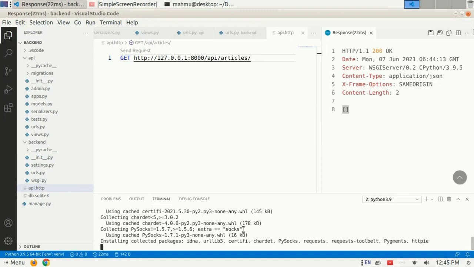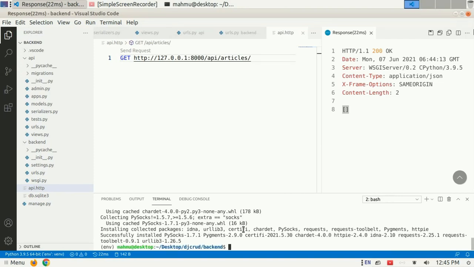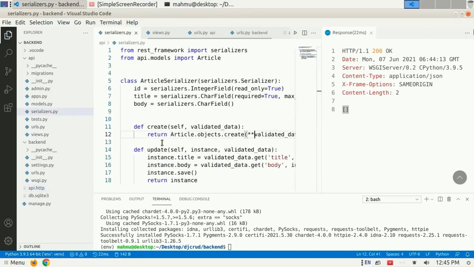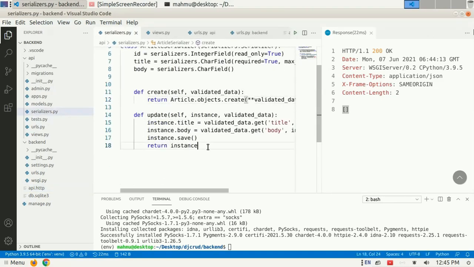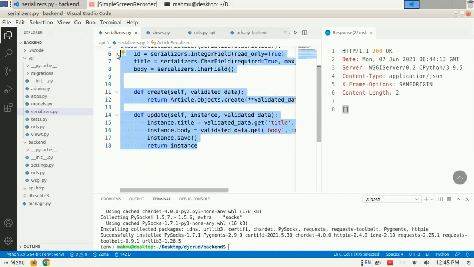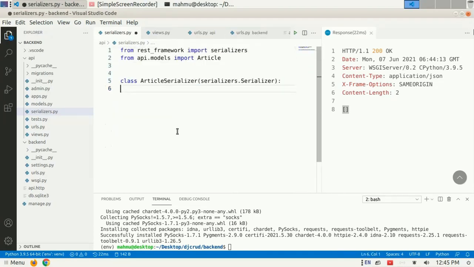In the same way that Django provides both form class and model form classes, REST framework includes both serializer classes and model serializer class. Let's refactor our serializer using model serializer class. So open serializer and remove all these lines, define meta class.